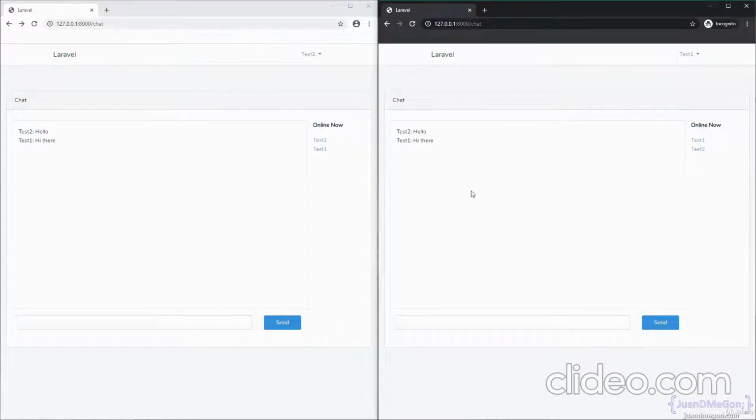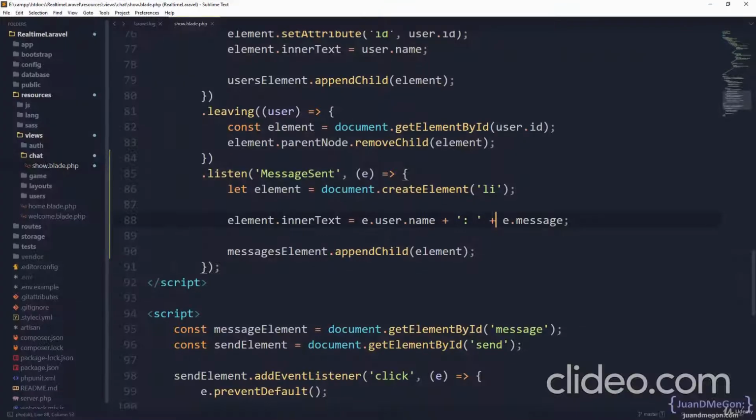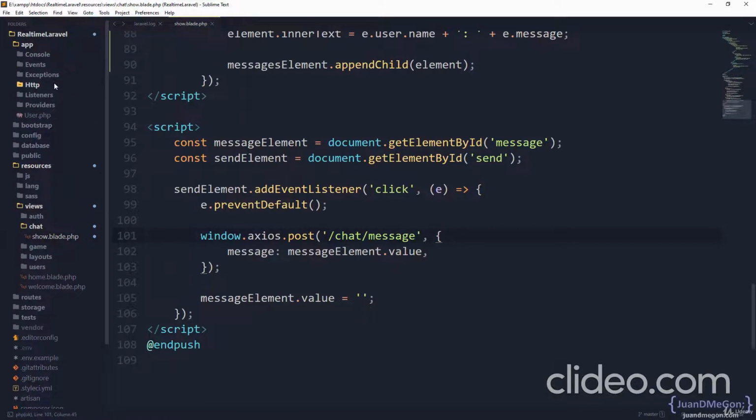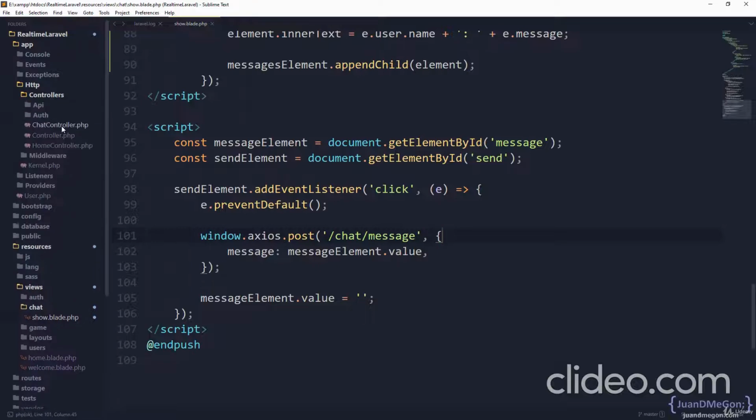We have a perfectly functional chat here after fixing some little details, and of course, this is the dynamic again. Once the user types something here, my message for example, and presses enter or clicks on send, this triggers the function that is going to send a request to our Laravel application with the message itself. Then we receive that message directly into our controller in app HTTP controllers chat controller.